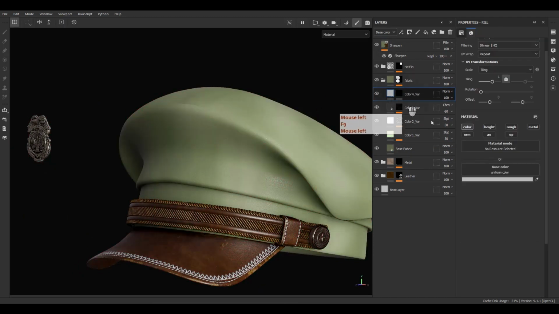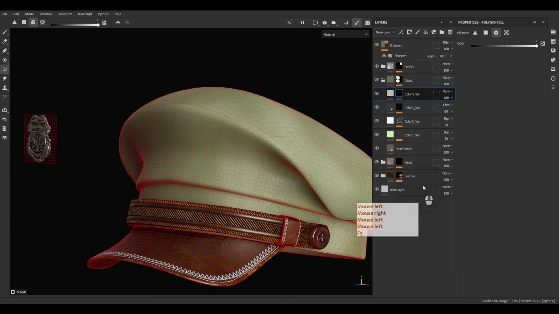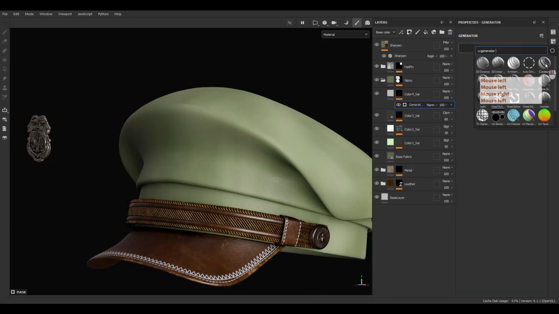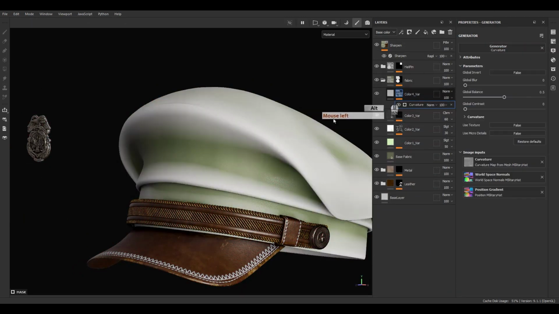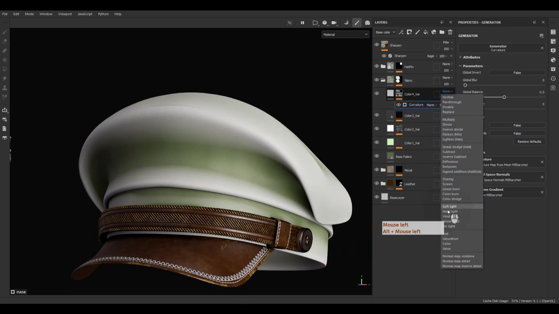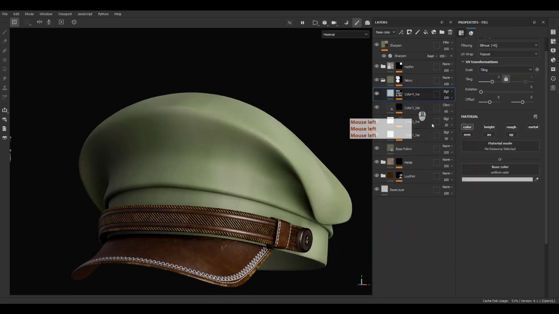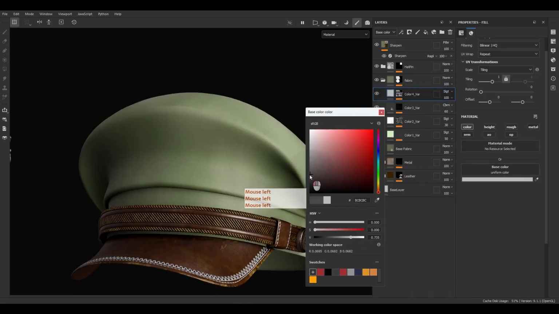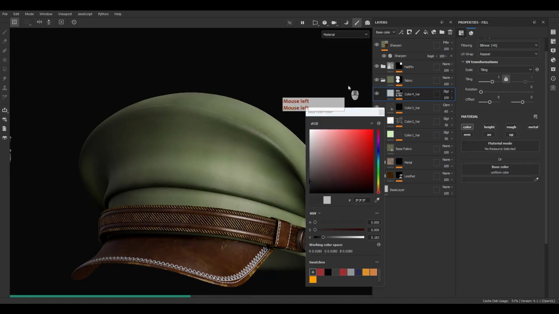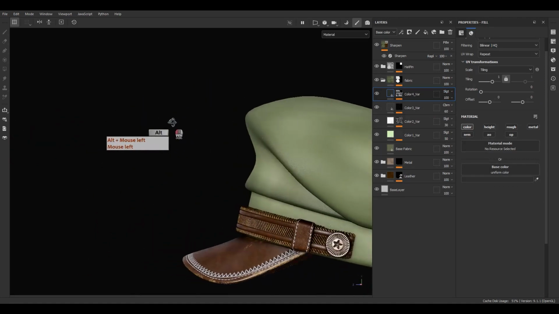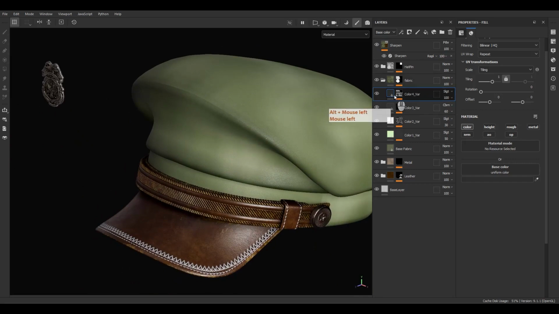Okay, in here, let's add a generator. I'm going to use curvature here. That's it. And let's change it to soft light. And for the color, I'm going to change it to a dark variation. So yeah, it's good.